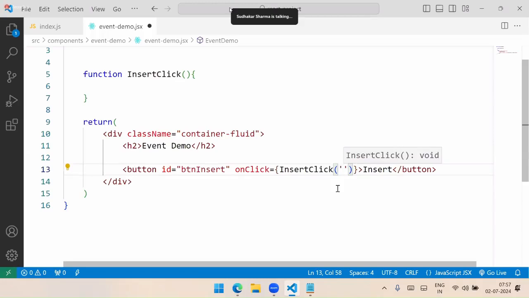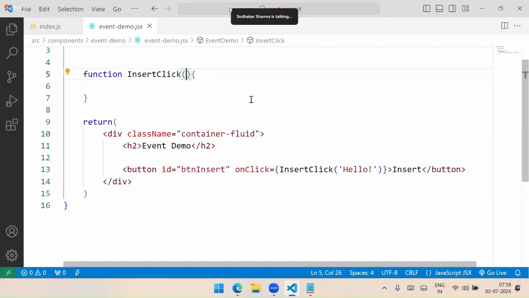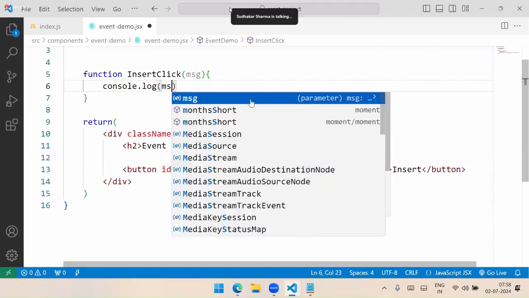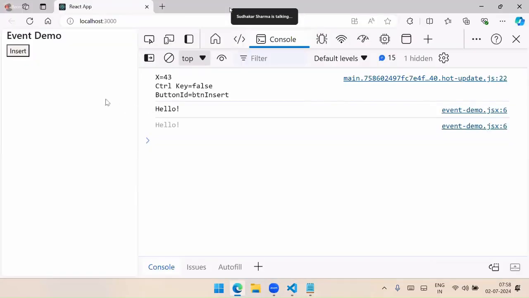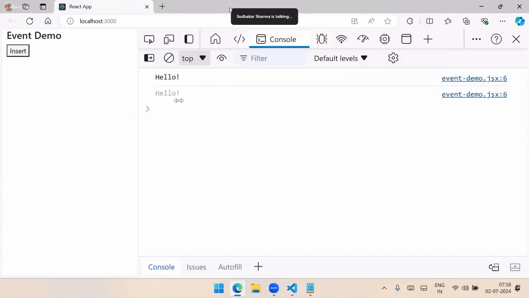I am passing a string, hello. Now I collect that here as msg and use console.log to print it. Whatever message is passed, hello, we collect and print. Now you see it is directly printing that hello. I refresh, and directly it prints hello.